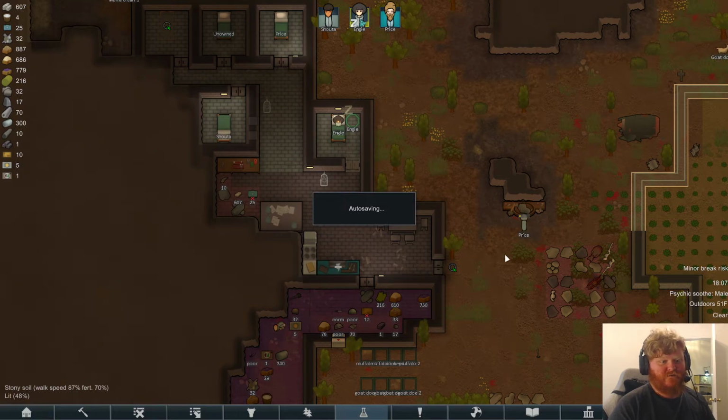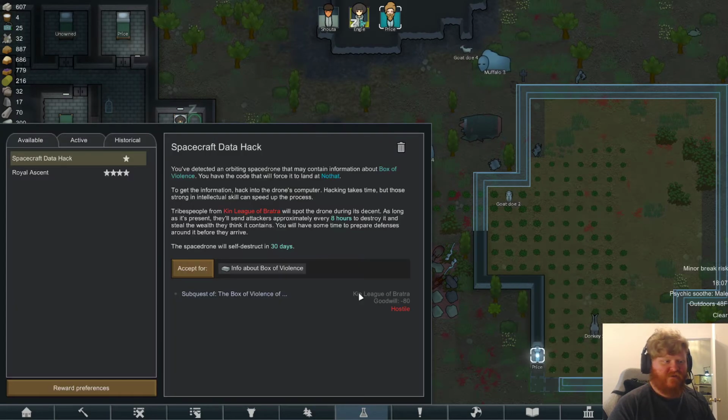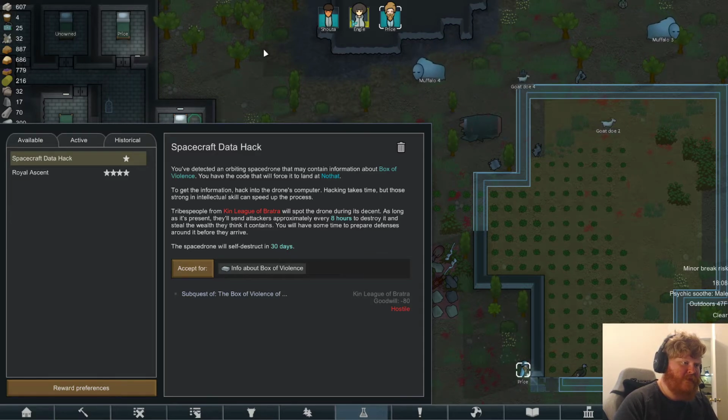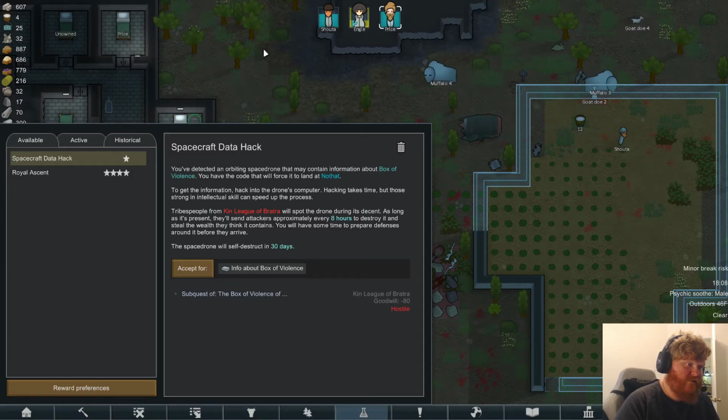Come on, guys. Thank you. Spacecraft data hack. You have the code that'll force it to land at Novat. To get the information, hack into the drone's computer. Hacking takes time, but strong intellectual skill can speed up the process. Tribespeople will spot the drone during its descent. As long as it's present, they'll send attackers approximately every 8 hours to destroy it and steal the wealth they think it contains. You will have some time to prepare defenses around it before they arrive.